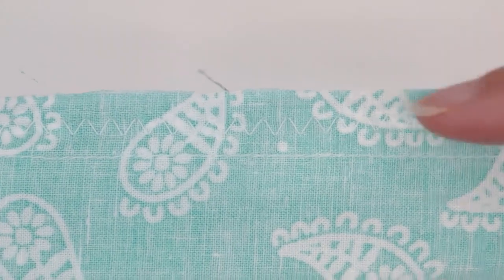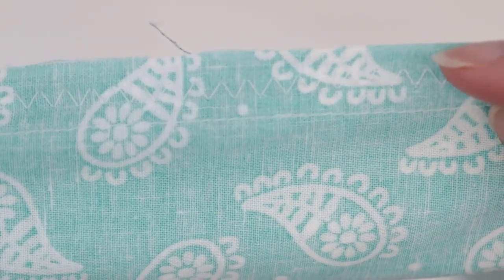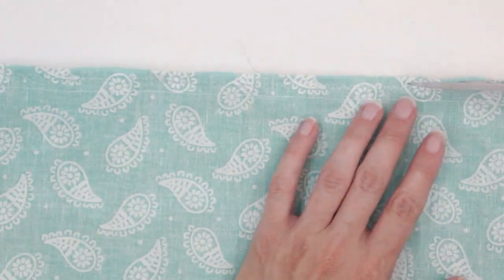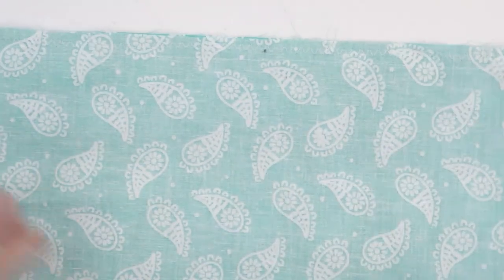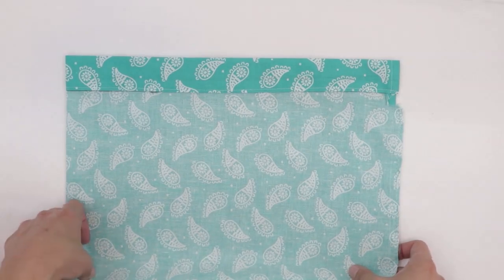I've finished sewing my zigzag in the seam allowance. So the next thing I'm going to do is trim it off. I'm going to cut along the edge and trim off the excess fabric. I'm going to cut close to my zigzag stitches, but I don't want to actually cut them. Do the same on the bottom edge. You can see that I've trimmed closer to my stitches. The bag portion of my project is finished, and now I'm ready to work on the drawstring.